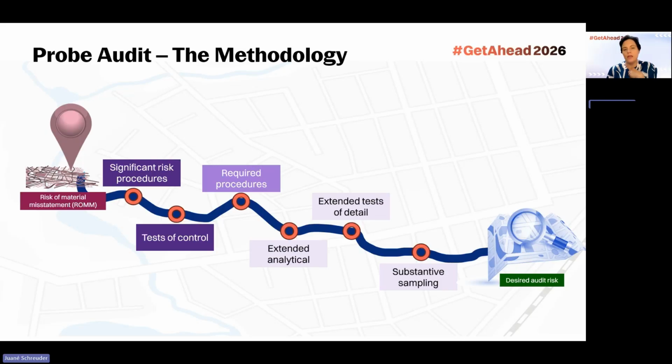And the same way with probe. So we're going to say, well, do you want to select a sample? Because then you're going to test more items. We're going to get more assurance. Or do you just want to do analytical procedures? Do you want to do just the material items and see if that gets you to where you need? So it's important there that you consider what is going to give you sufficient appropriate audit evidence. What will get you to your destination?